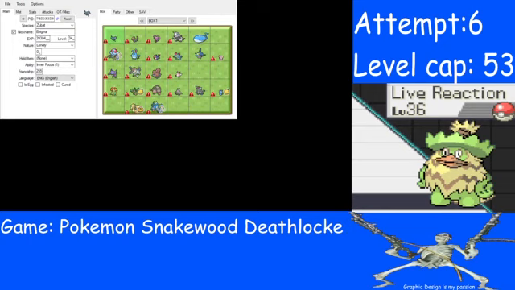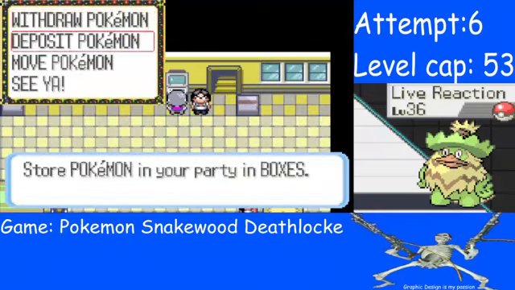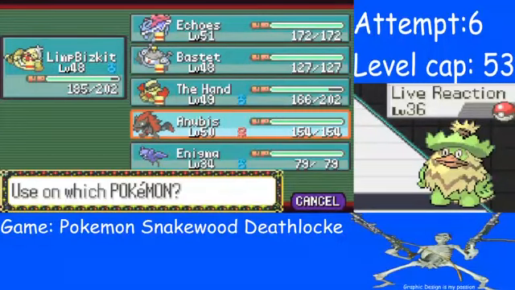So let me go ahead and start preparing for this guy. Do I need to evolve Zubat now or should I wait? Let me check. What can Zubat learn at an earlier level than Golbat? Your cap is 53. Okay, it can learn Haze at 46. Meanwhile, Golbat gets it at 56. So probably better to delay the evolution until I get Haze.